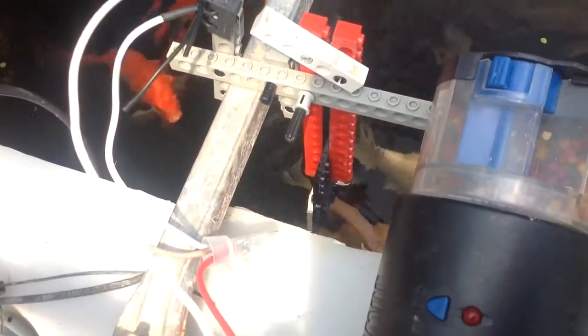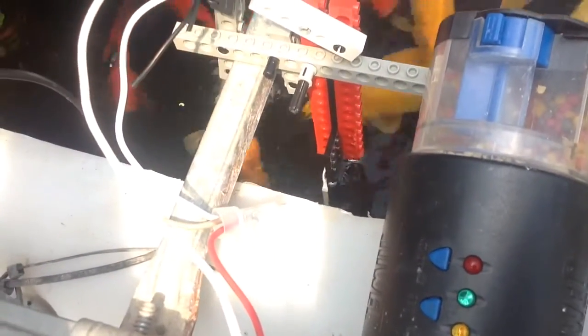So let's condition these fish. They only need to push it. And maybe we can get it on video. Maybe it will take weeks or months. Just a little bit more. See what they would do. Oh, almost.